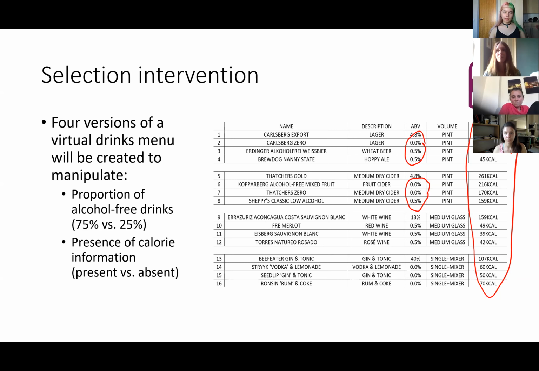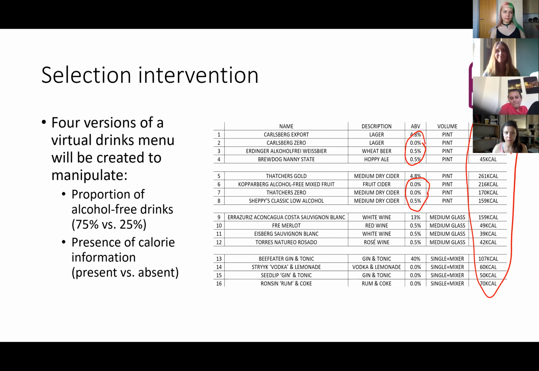Because thinking about a social setting where someone said to me, what do you want from the menu? I probably would have just gone, oh, any kind of fruit cider. And if there's the one option and it ends up being alcohol free, then in a real life setting, like you're saying, I would never have thought of it and I would have drunk it, and probably got 90% of the way through before I realised. So there are so many factors that play into this, aren't there? But yeah, really interesting.